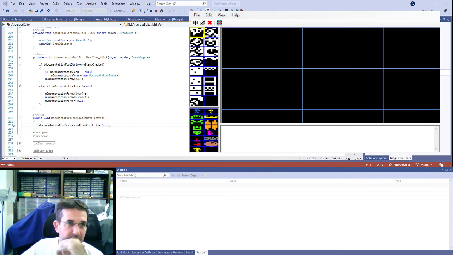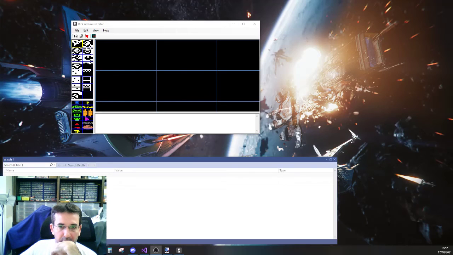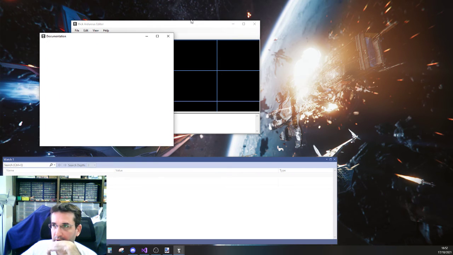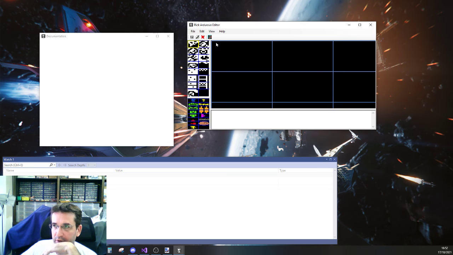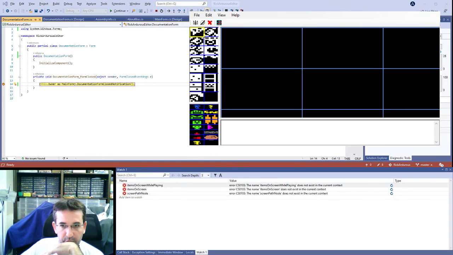Let's try. So I'll open it, and then I will close it from this button. Then we have a breakpoint here, and the owner is null. Okay. That's fine.